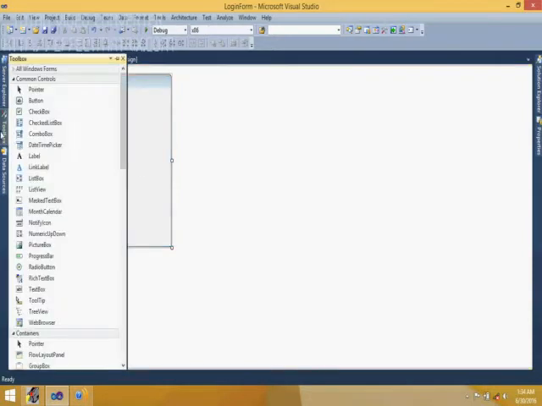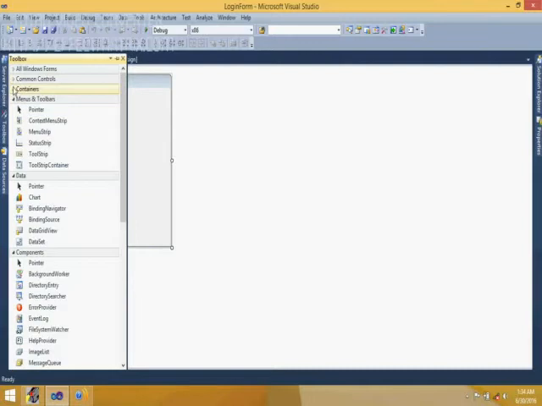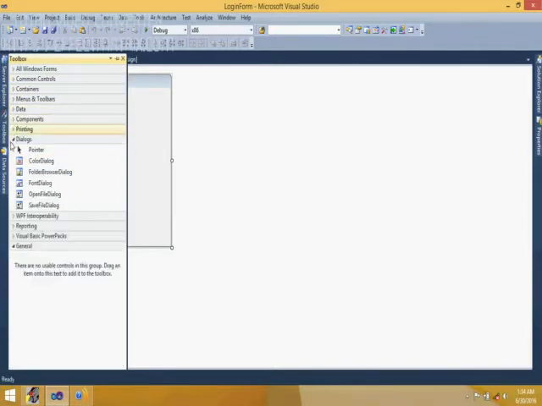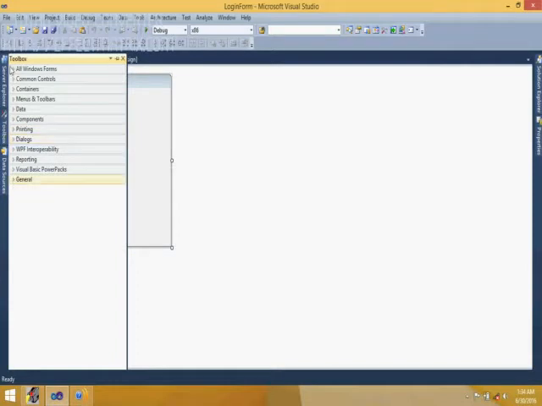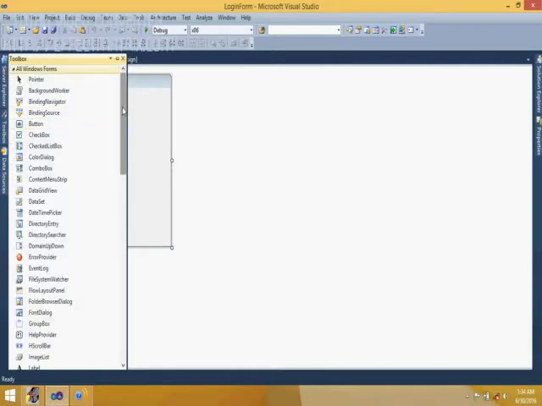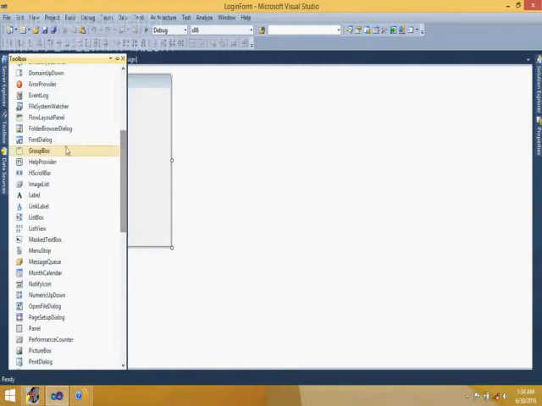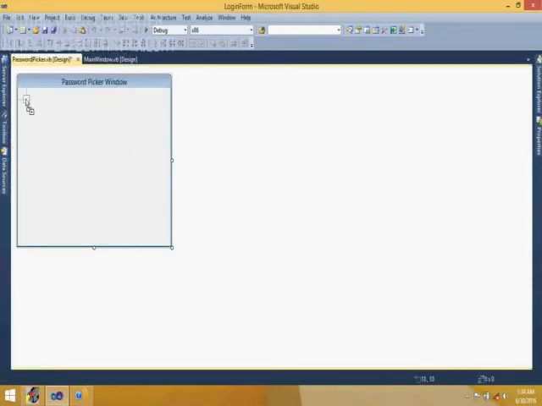Now I'm going to drag some controls onto it. Click on the toolbox and we just arrange this. Yeah, all Windows forms. Good. Now I need to drag a group box onto the form.